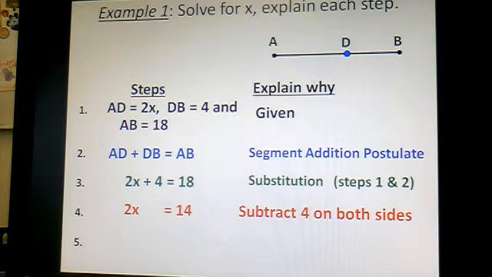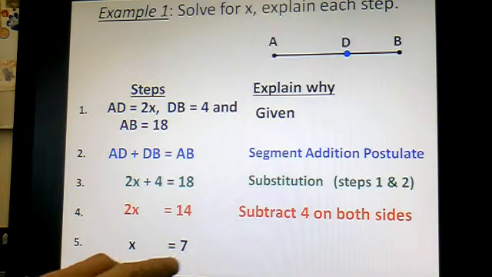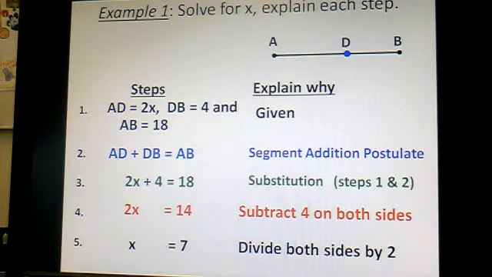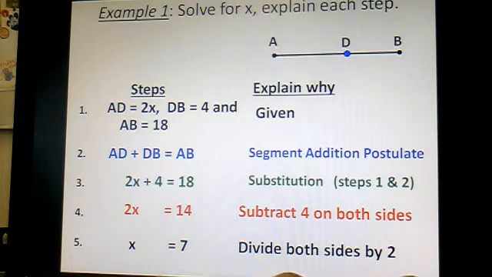And of course, the last step is to get rid of that 2. To get rid of the 2, you divided both sides by 2. Divided the 14 by 2, so I'll just write division over here. Division by 2. You will see in your textbook, when you check your answers at the odds in the back, they will say the division property of equality. It just means you're dividing by the same thing on both sides.